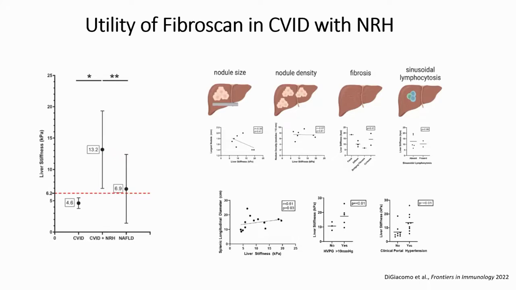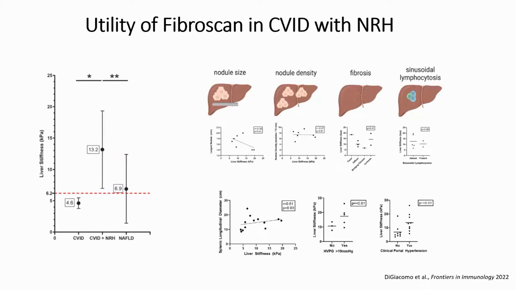If you as well looked at patients who had an elevated hepatovenous pressure gradient above 10 millimeters of Hg, that was significantly elevated in the patients with the larger liver stiffness by FibroScan. And finally, if you looked at patients that just had a clinically diagnosed portal hypertension in the electronic medical record, again, these were the patients who had the elevated liver stiffness.